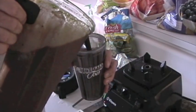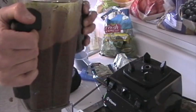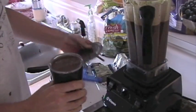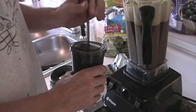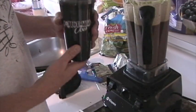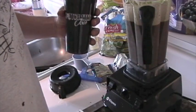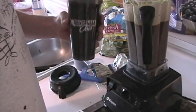So I just have a cup. This is probably close to 16 ounces that I put in here. There is a ton of fiber in here. There's a ton of spinach. This is more fruits and vegetables than most people would eat in a week in an average American diet. If you're really into fruits and vegetables, this is probably more than you would easily get at one sitting.